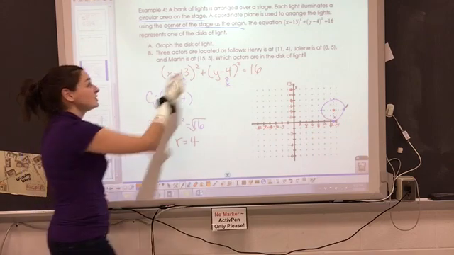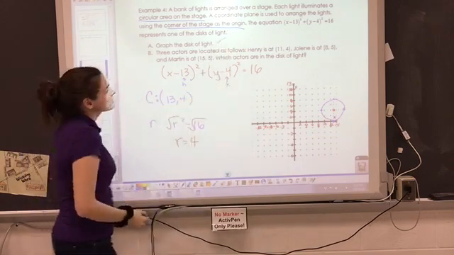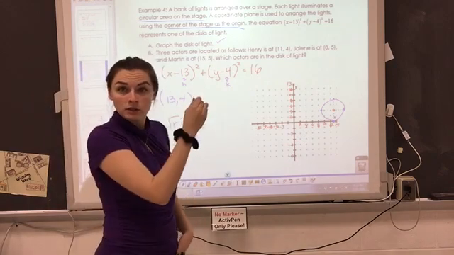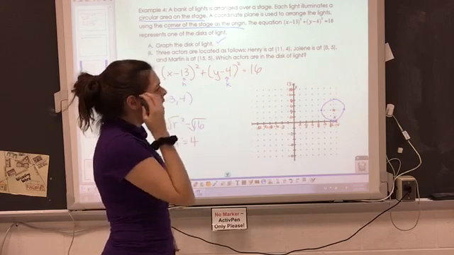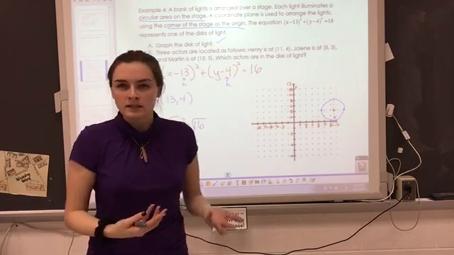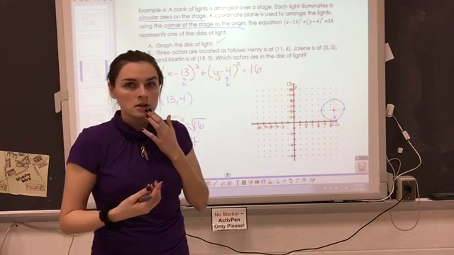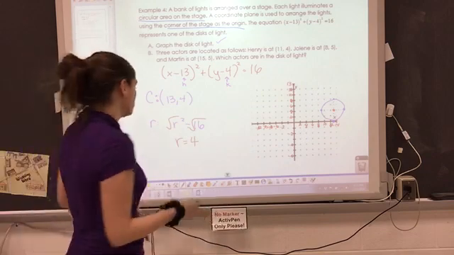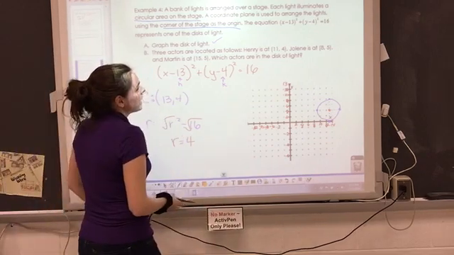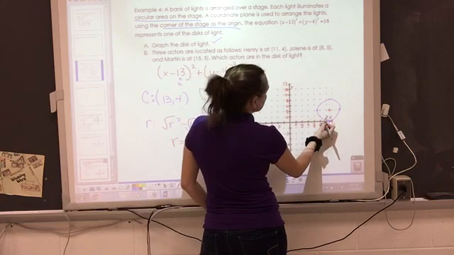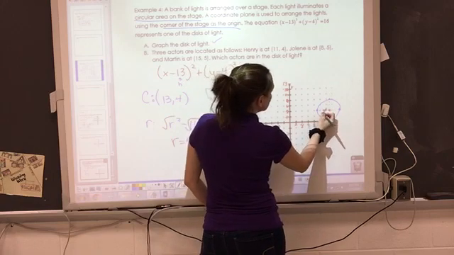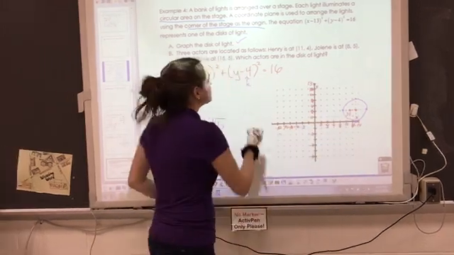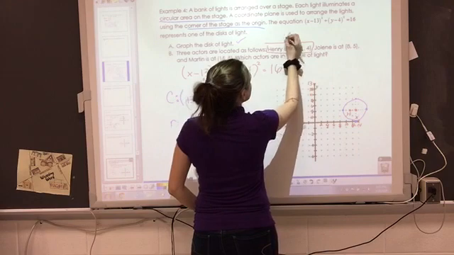Next thing, so we've got our disc of light, check, we did that first part. Next part is they want to find out which people are located in that light, and they gave us the coordinates for each person, okay? So where are we looking for these people to be standing? Yeah, inside the circle. So we need to figure out which ones are actually inside of our circle when we plot them. So our first person, Henry, is at (11, 4). So is Henry inside my circle? Yeah, right in the middle, front and center. So he's a yes.